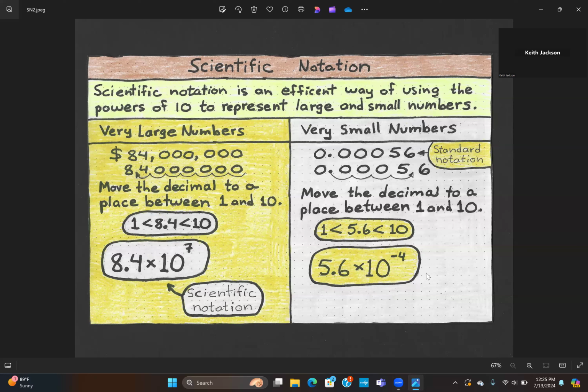All right, you have been given a lot of information. Now, I wouldn't blame you if you need to pause this video and give it a good once over, or replay this video as many times as you need to gain a deeper understanding of the concept of scientific notation.